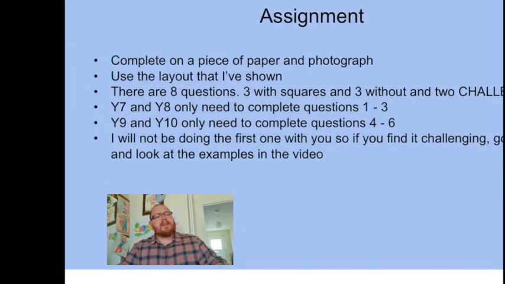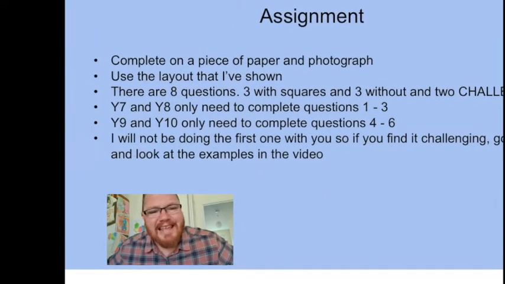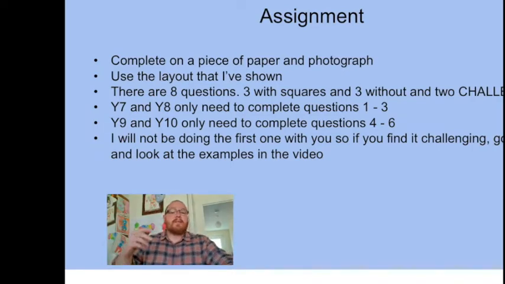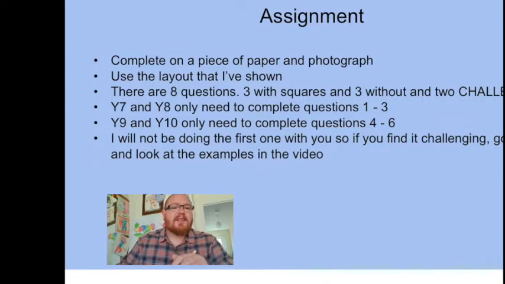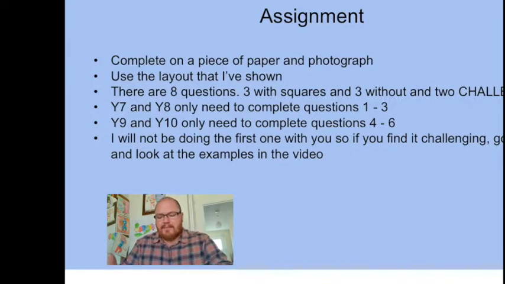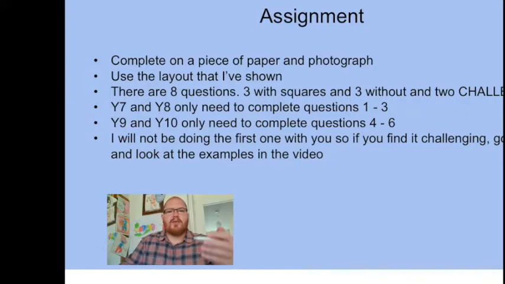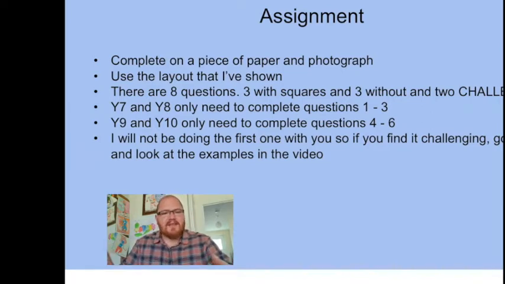So the assignment, complete it on a piece of paper and photograph it is the easiest way. Some of you have been using the PowerPoint, so we'll upload the PowerPoint as well. And I've left plenty of space that you can fill it in if you want to. But I think these crosses would be quite difficult to do on PowerPoint. So a piece of paper is fine, and you only need to do really the questions that I set you now, and I'll set you those. Use the layout that I've shown, as much information as you can give me. So even talk about the terms homozygous, heterozygous, what percentages I've got, things like that.